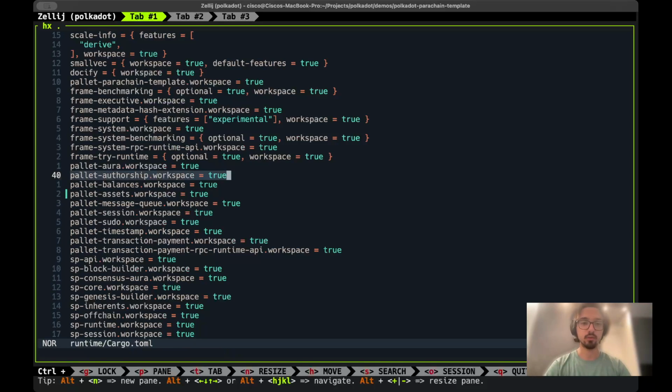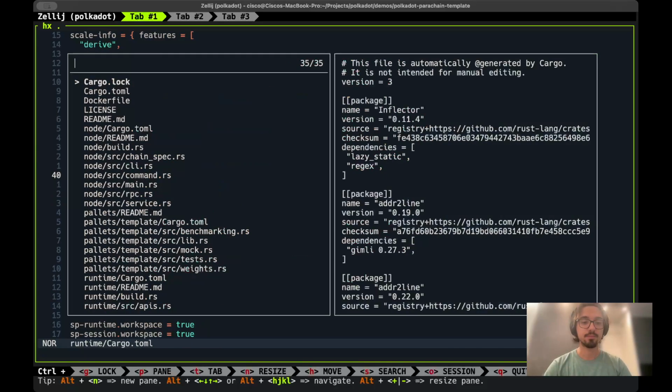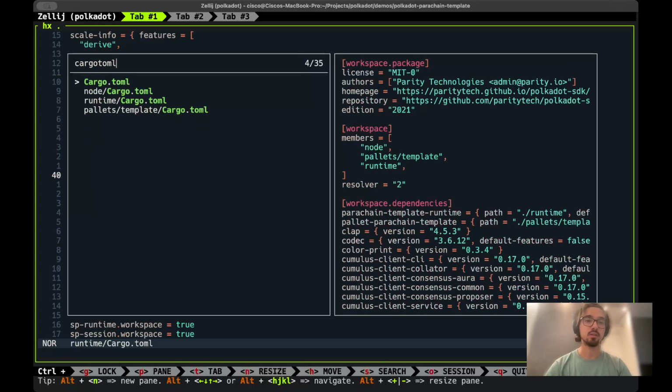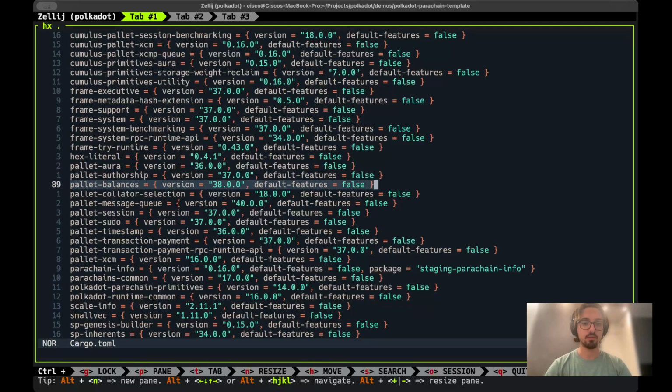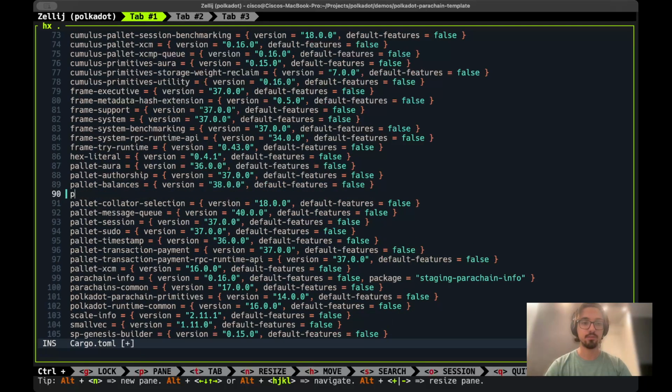Apparently we inherit them all from our workspace. The workspace dependencies are in the root Cargo.toml. So here if we go to pallet balances, we'll see the actual version we're using. We can add pallet assets, which I checked in crates.io, and the last version is this one.